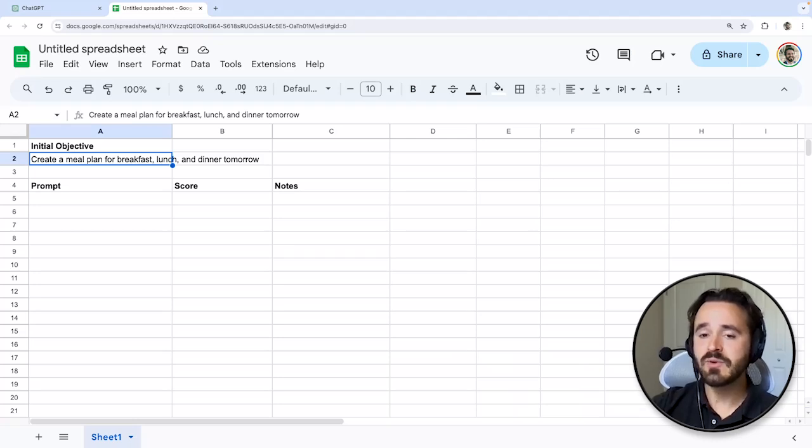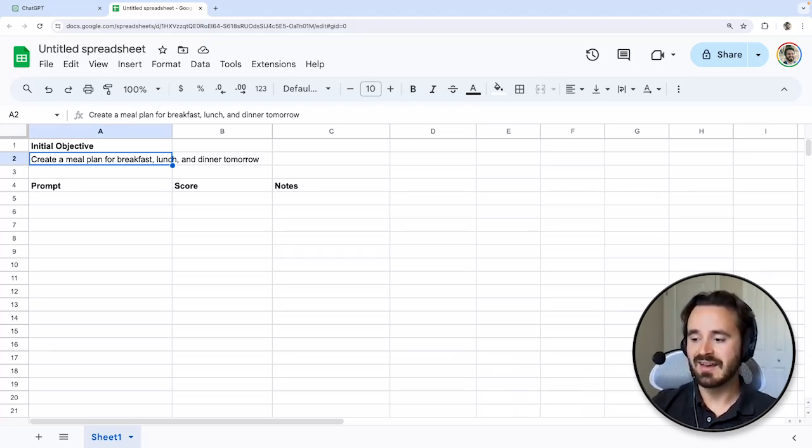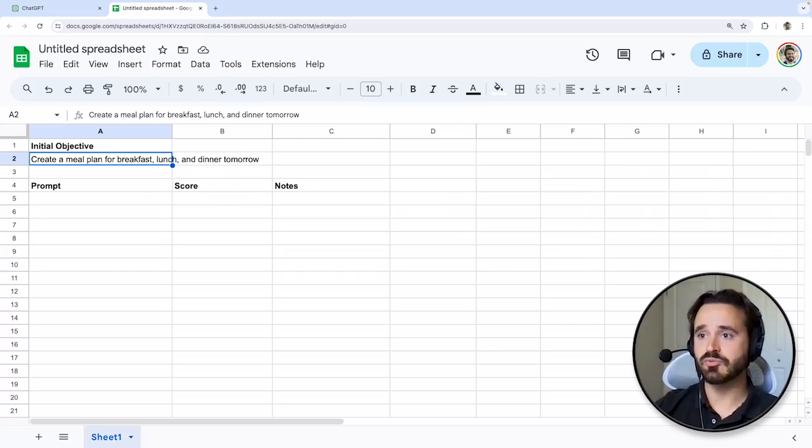And maybe you even want to treat this a little bit differently. Maybe you want to write a paragraph about what your objective is in really verbose language, and then try and whittle that down into a prompt.